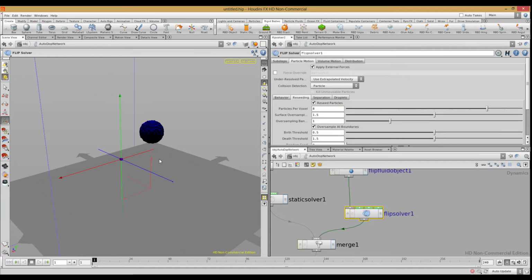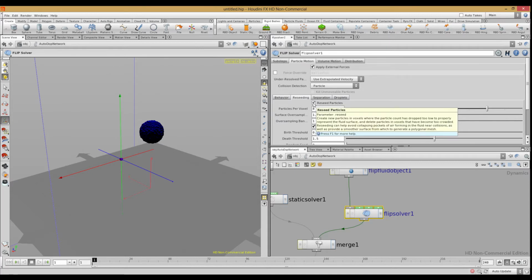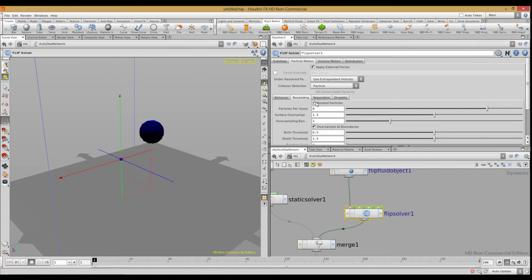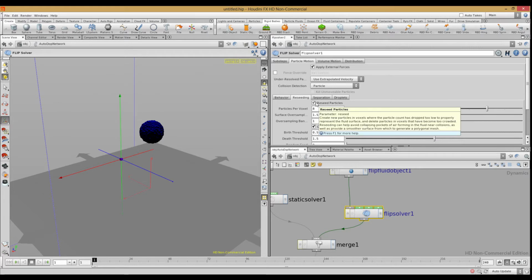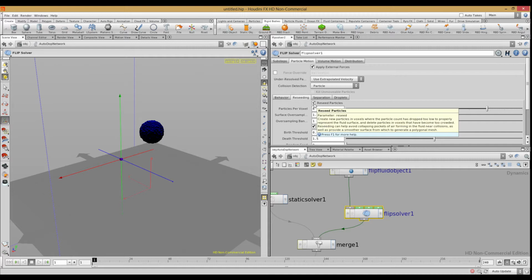What receding does, if you hover over it, is that if your liquid is too fast and doesn't meet the requirement of how many particles should be in the voxel, Houdini will calculate some additional ones, or basically extrapolate, which affects the quality of the liquid, and it's not really nice. And moreover, you will get more particles than you had initially.